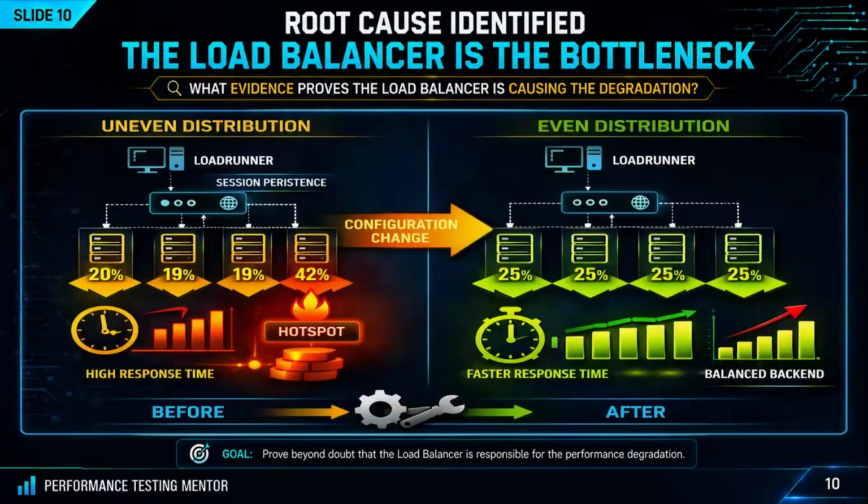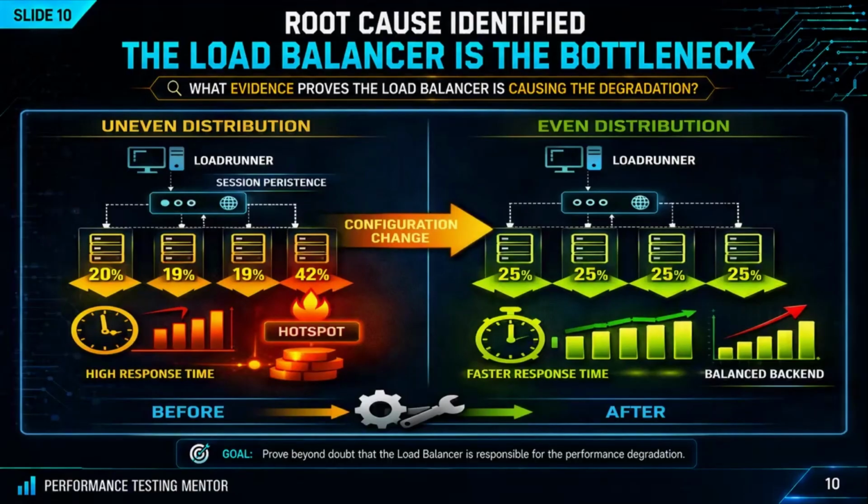Based on the evidence so far, my root cause hypothesis is session persistence is causing the performance test workload to be distributed unevenly. As a result, App4 is receiving around 42% of the backend requests, while App1 is receiving only 20%. This makes App4 the hotspot. As the workload on App4 increases, its response time also increases, which contributes to the increase in overall application response time. So there are two important things to distinguish. The immediate bottleneck is App4. The suspected root cause is the session persistence behavior causing the uneven traffic distribution.